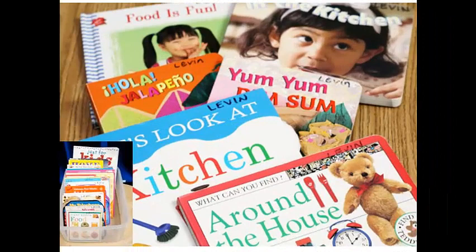Books are a really important part of any dramatic play center. Here you can see some of the ones that I keep in my dramatic play center. I keep them in a tub or a basket, and I place that basket near the baby doll bed. And the reason for that is because babies like to be read to, or at least that's what I tell my students. So one of their tasks, aside from feeding and changing the babies and rocking them, is to read to them. And so you might notice some of these books are board books or baby type books, and that's because they're specifically for the babies.